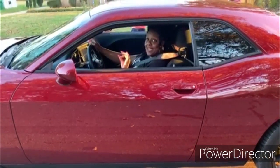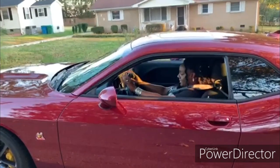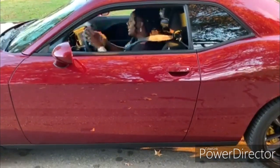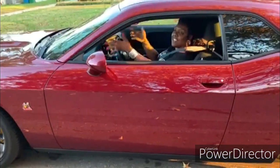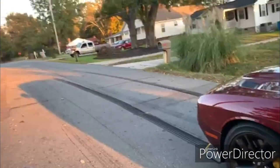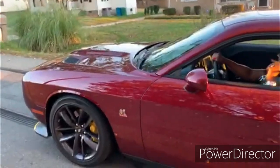Like, because I had my hand on the steering wheel. Well, when I took off, I came off the brake. Did I come off the brake? Nah, when you come off the brake, the ass end is going to start going left and right. Yeah, I had control of it, but I just felt it. Yeah, it's going to do that. Yeah, that was good. That's a good mark right there. Shoot, yeah, you left it all the way up there past Grandma Mailbox. Yeah, that was a good one.